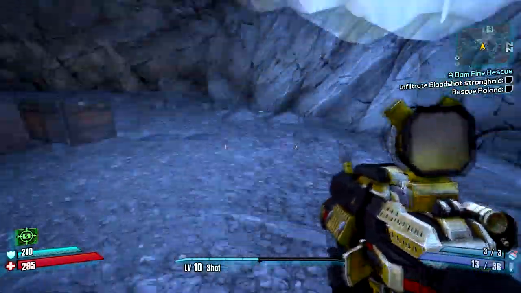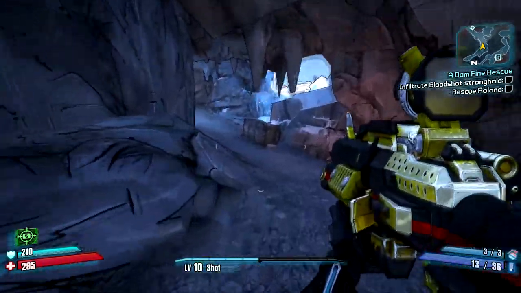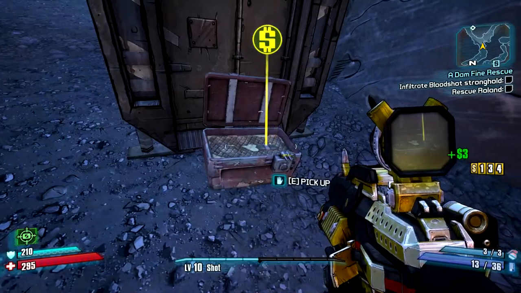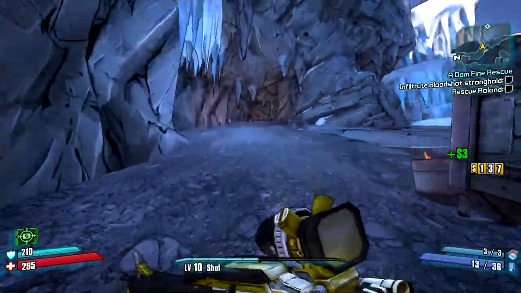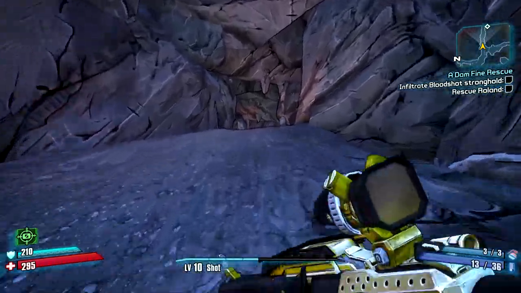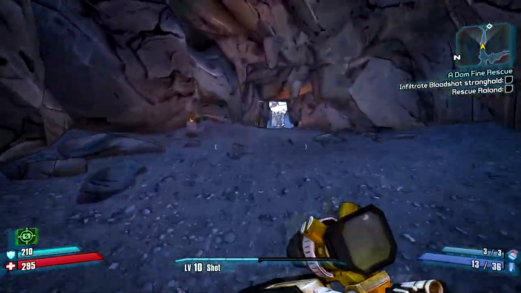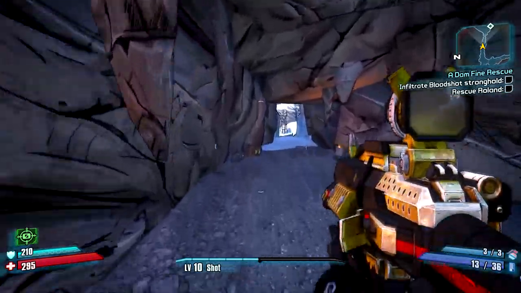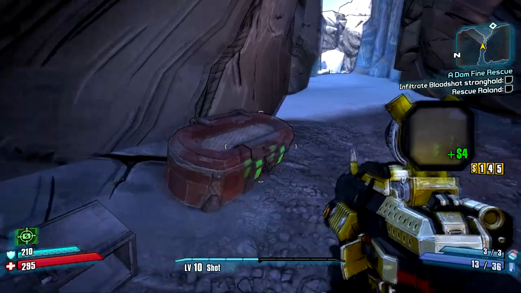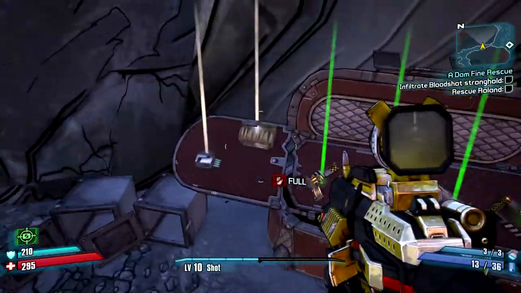Bust these open. Get all this stuff back here. I don't think there's anything else back here, so we're gonna move right on along. What I'm gonna do is, when I get back to Sanctuary, take on a side quest or two and then call it an episode. That should be relatively simple.